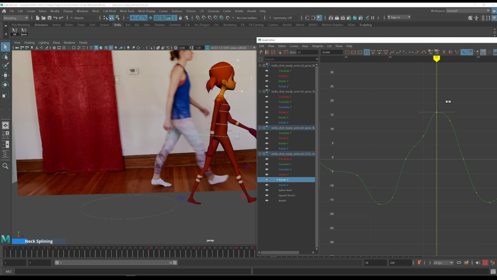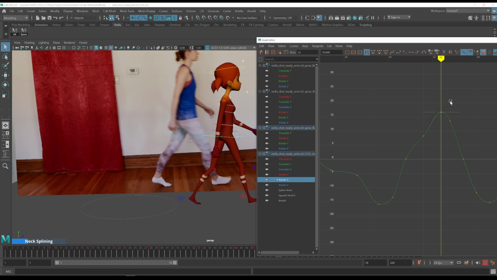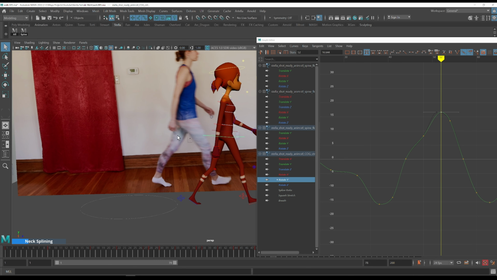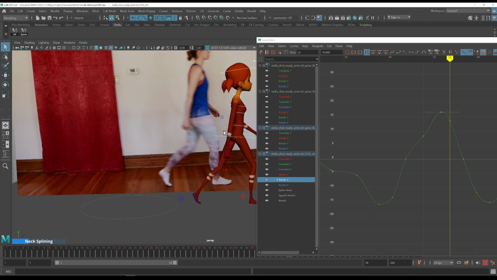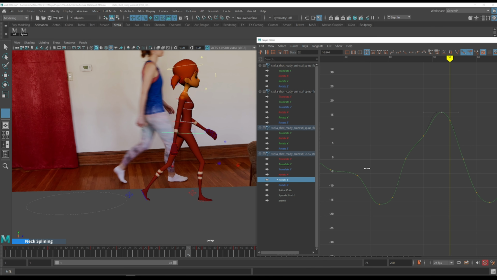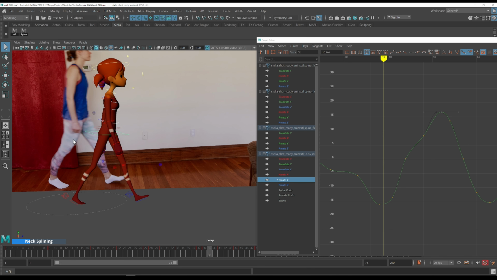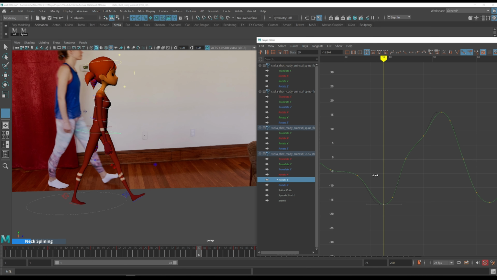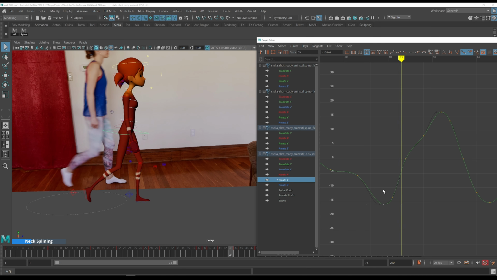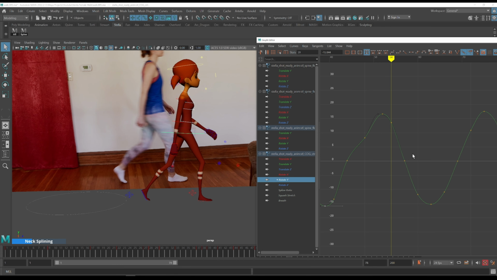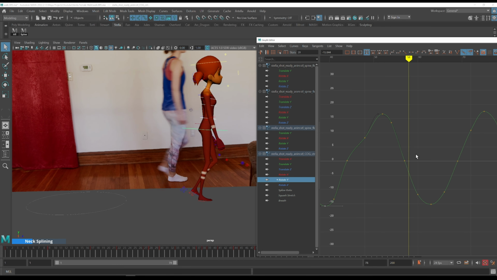I almost want to push this one frame earlier, because the legs are wider apart on this frame, and then it starts to go back. Maybe here we'll do the same. Let me see. Yeah, the legs are wider at this frame, so I'm going to push this. And then this.